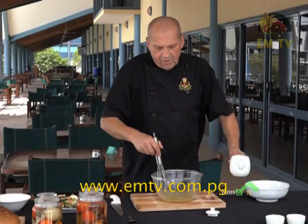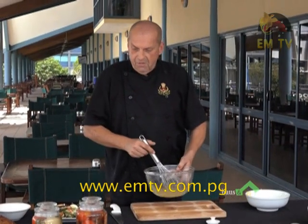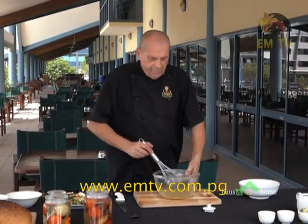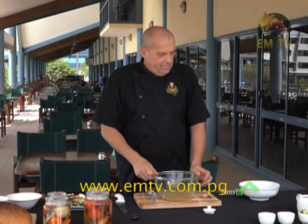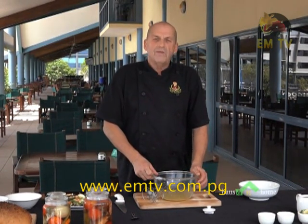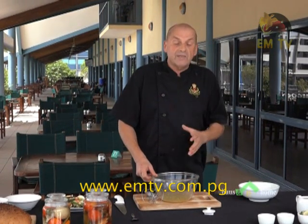If you don't want mustard in your vinaigrette, you don't put mustard. I put mustard in mine because it gives it flavor. And you whisk it up. Whoa, careful. Okay, now, how do you make a vinaigrette? Vinegar, mustard, salt, pepper, and taste. Now, if you like, I can put in some extra taste for the vinaigrette for you.